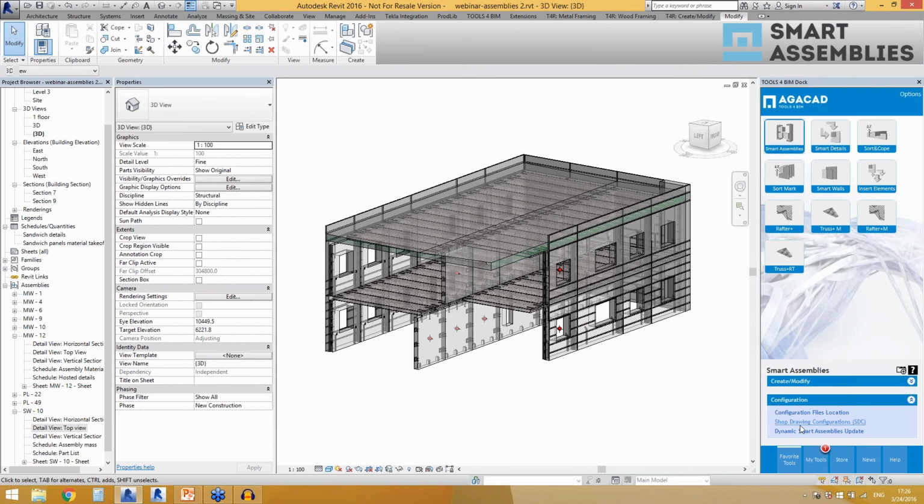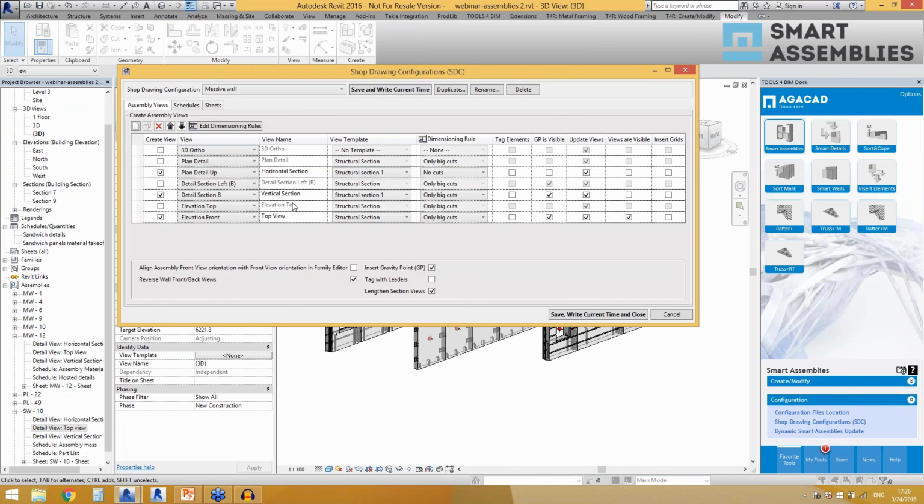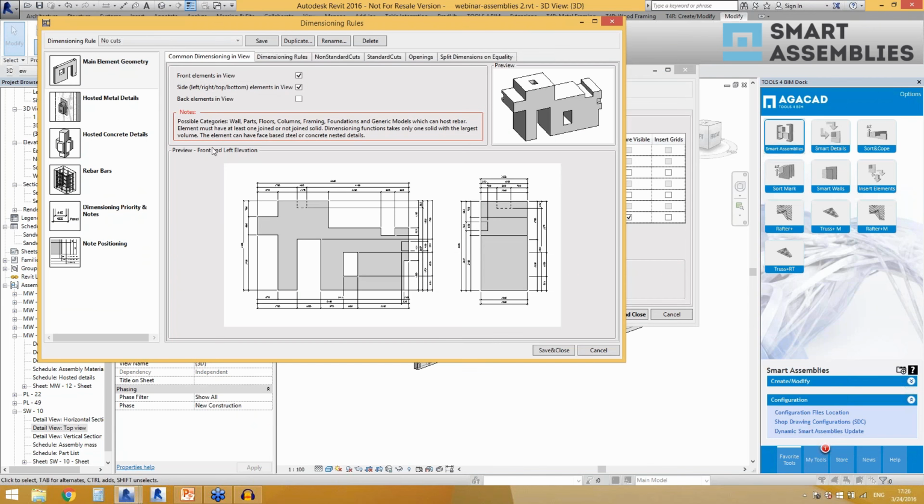Right, shop drawing configurations. I was talking about how to create views, schedules, and sheets, but here we have important configurations for how elements will be dimensioned.